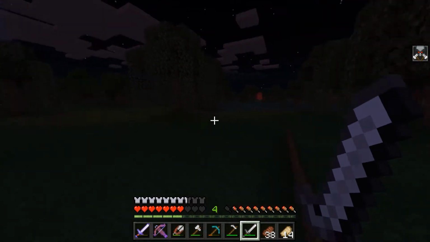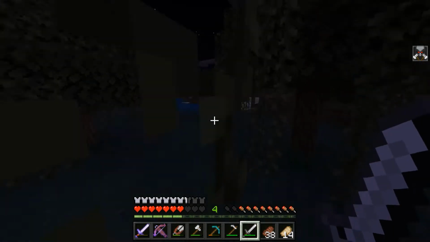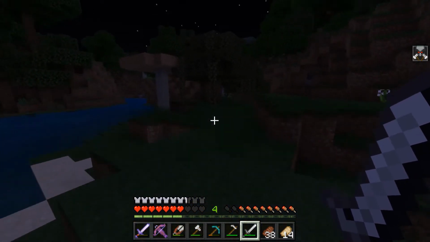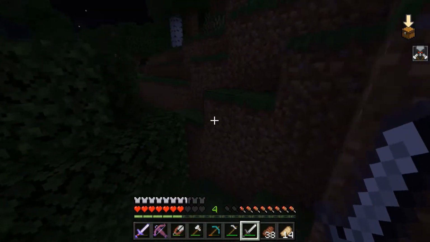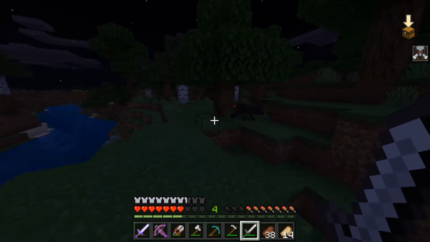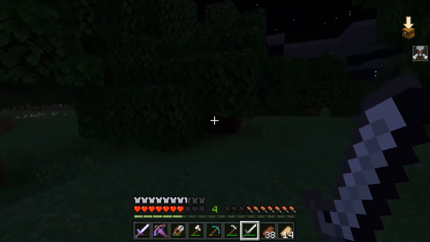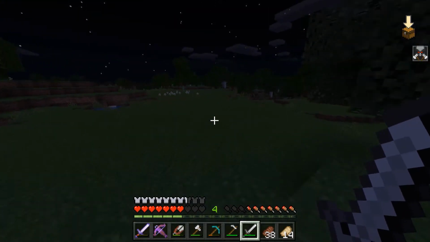Alright, so we will just be running straight through, stopping for no one and nothing. Alrighty. Yep, next time I need to just bring the map. I always put it away because I'm trying to save inventory slots, but it never works out. There's the river. Oh, is this the same river? Or do I need to be looking for something else? I guess we'll just keep going this way.